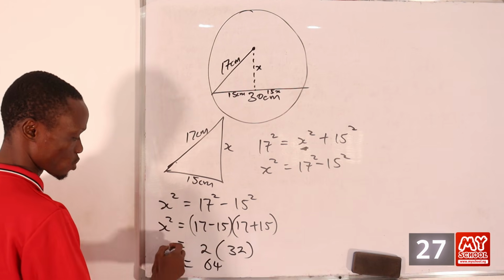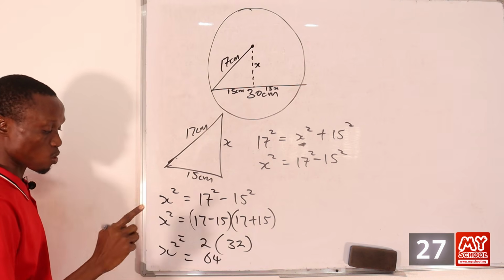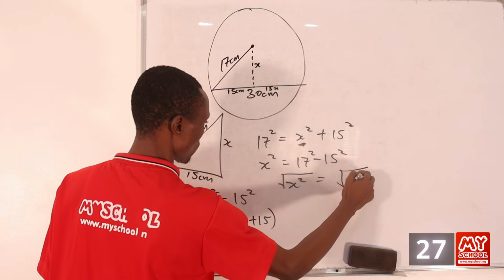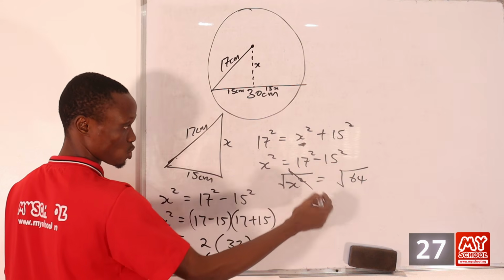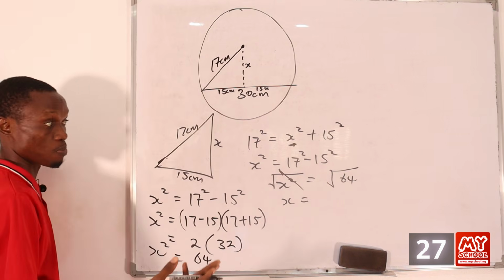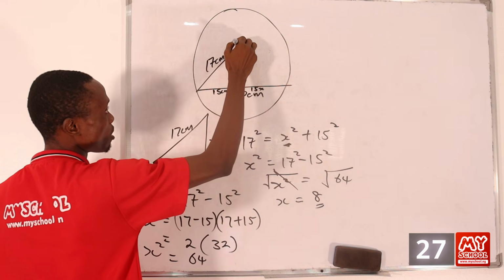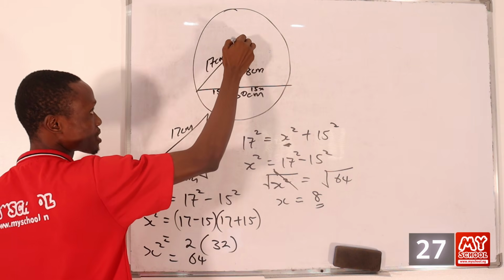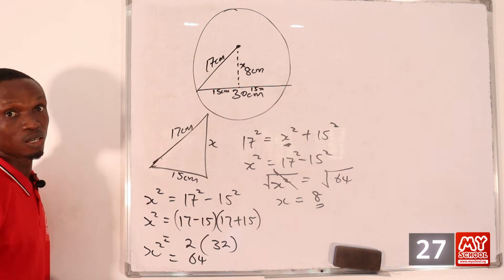So we have our S squared. Remember, since we are looking for S, not S squared, we have to take the square root of both sides. So we take the square root of S squared, which equals the square root of 64, killing off the square, so that S equals, of course, 64 is a perfect square, so the square root of 64 equals 8, right? So that means the value of x is 8 centimeters. That is the distance from the center of the circle to the chord, which is 8 centimeters.